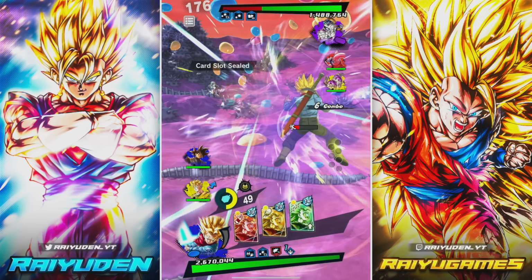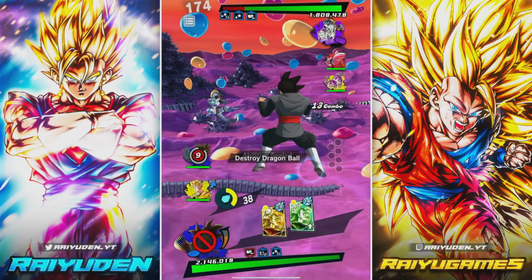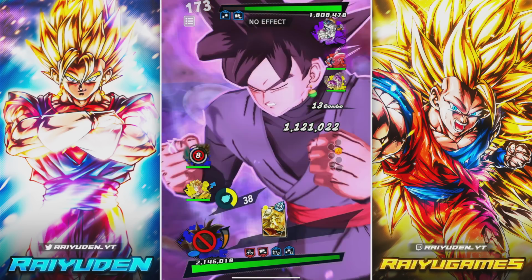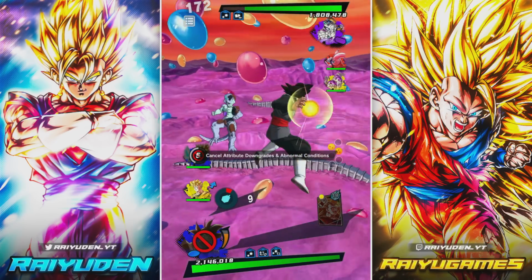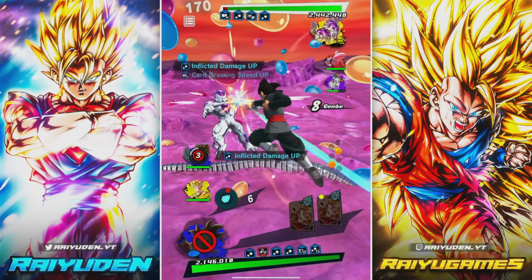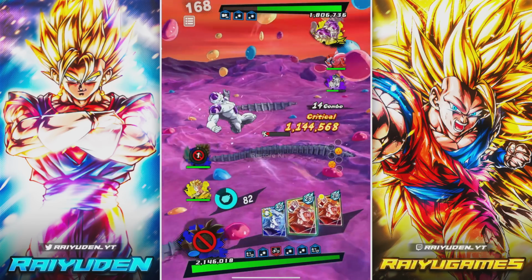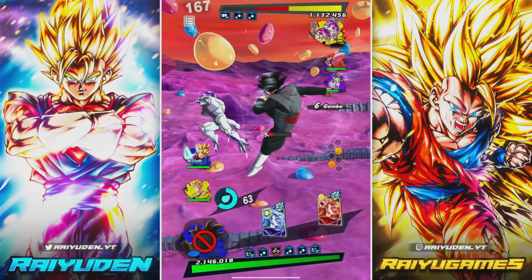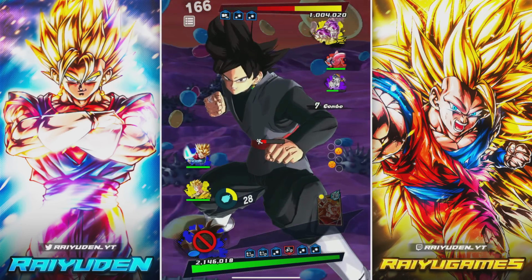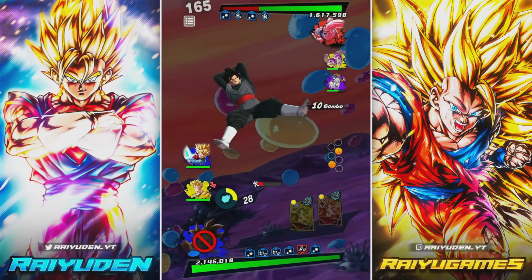Very patient. Let's go with a strike. Can you imagine if we got a strike card out of that? I mean, a blue card, rather. Alright, Goku Black, finished. One shot him. I think you can one shot him. Come on. Kick the crap out of him.